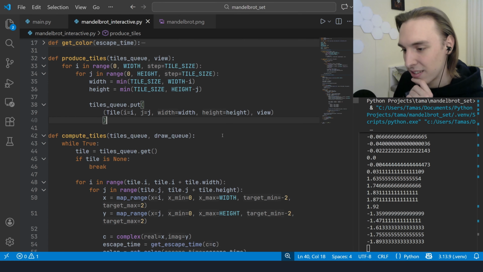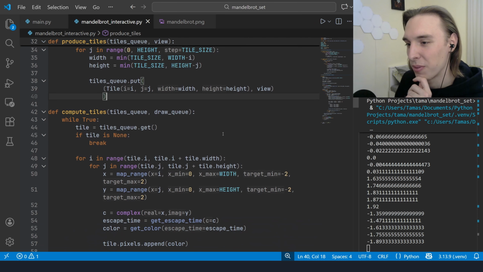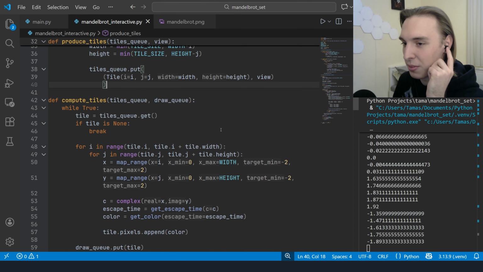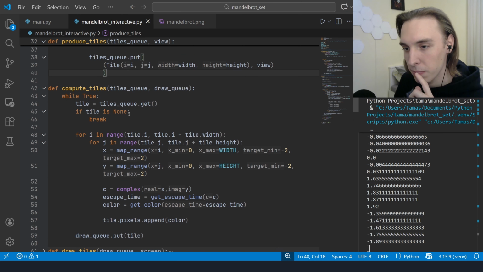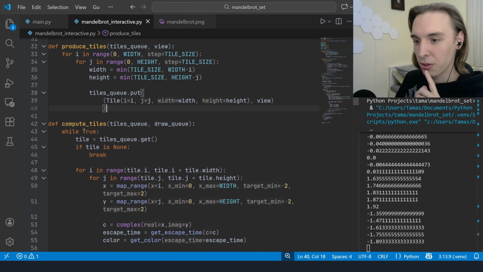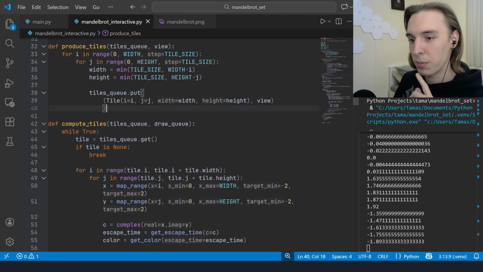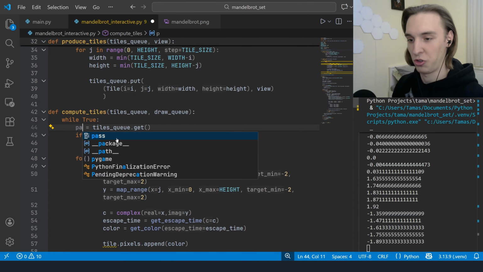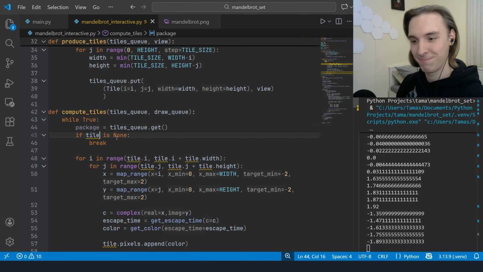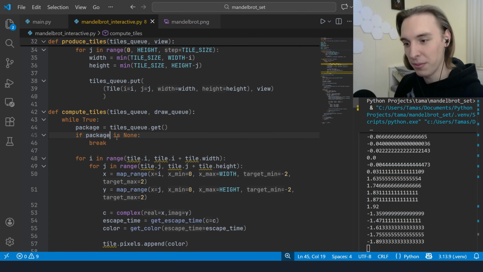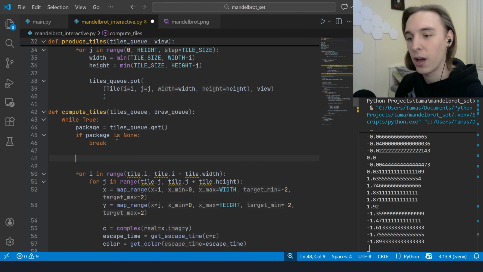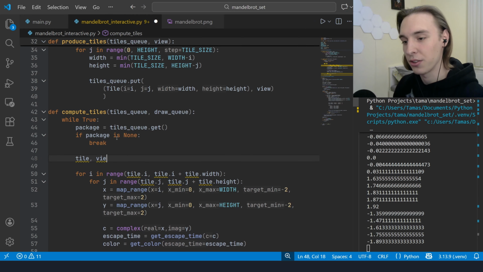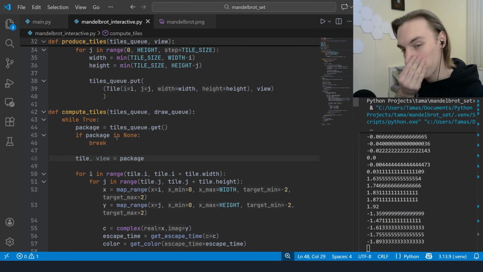I don't know if this is the most optimal one, but this is, I guess, the simplest one for now. Okay, so what we put on the queue is not the tile, let's call it a package. If package is none, then we still break, and now we unpack that package into a tile and the view. So we just unpack it.